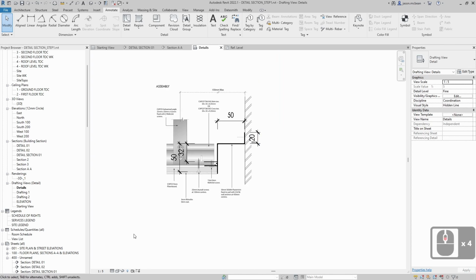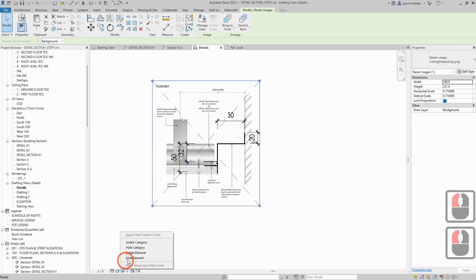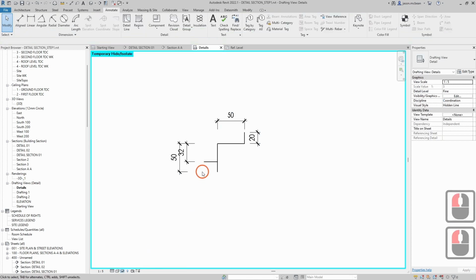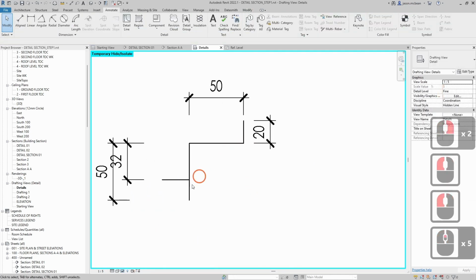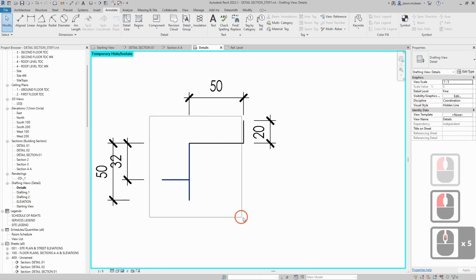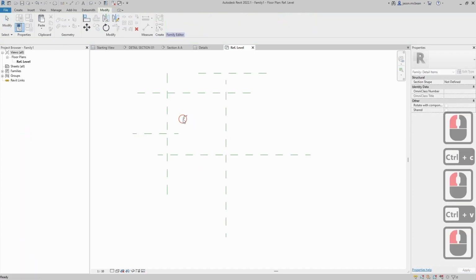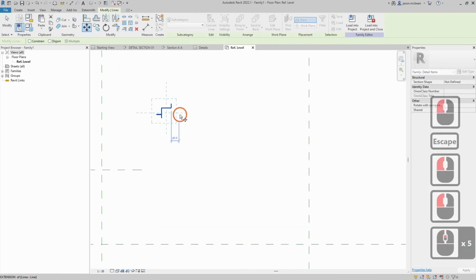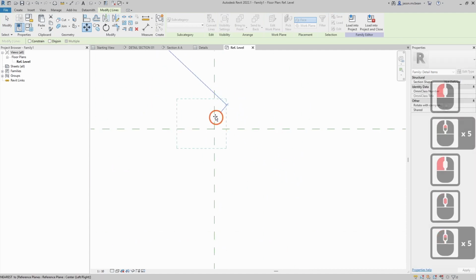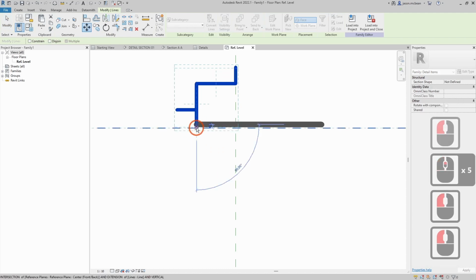I've got some line work in here that I can grab, so I can literally just switch the image off again. So you can literally use this hide element command. Just remember, if you're using the other command, if you right click and hide an object, for example, you'll have to use this icon to return that information. Okay, grab the line work that you want, Control C, Control V. Fantastic. So move all this information, move this. And then we can move it once more and just snap this in this location over here.